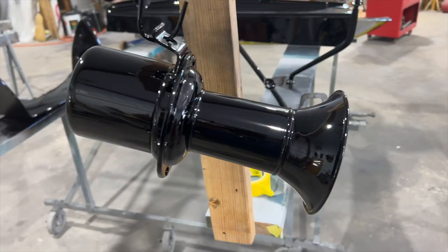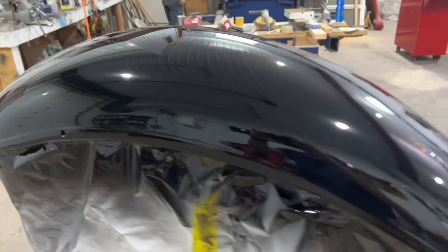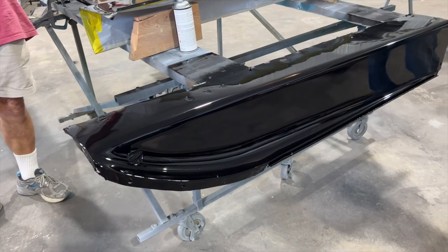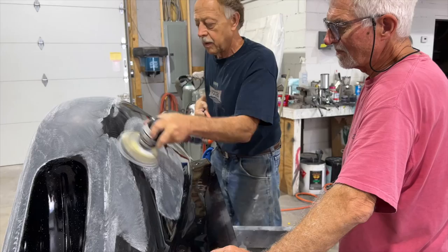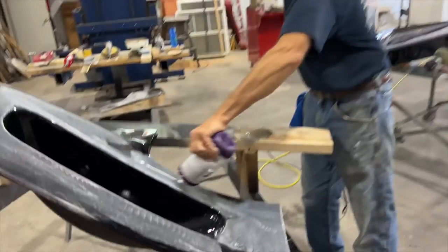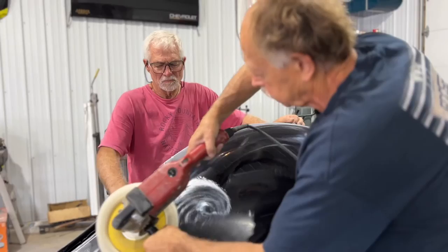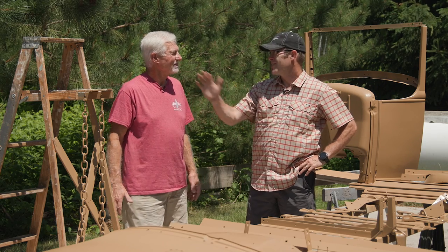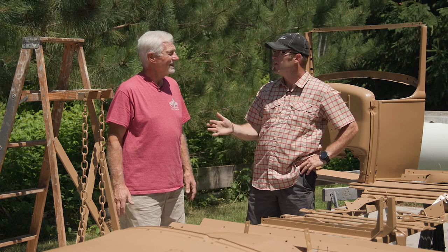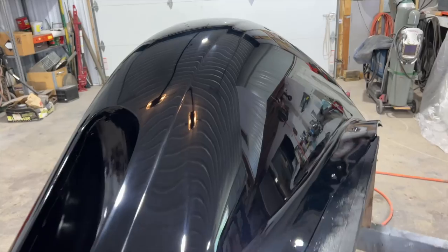Around the Fourth of July weekend we got to go to Mike's shop, and seeing the fenders for the first time — oh man, this thing is really coming together. The paint is hard to even show on camera but it looks like it's 10 feet thick. In the old cars they dipped the fenders and let it drip where it may — pretty rough but fast. But Mike used a primer, a sealer, a guide coat, sand sand sand, sealed, then painted black, then cleared it, then cut and buffed it. It just turned out so well.